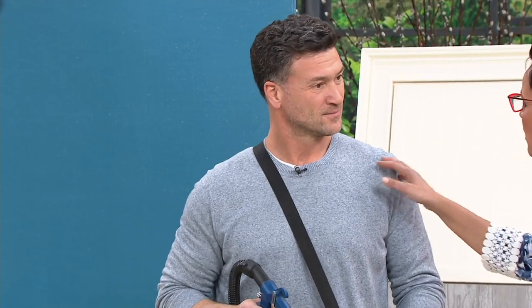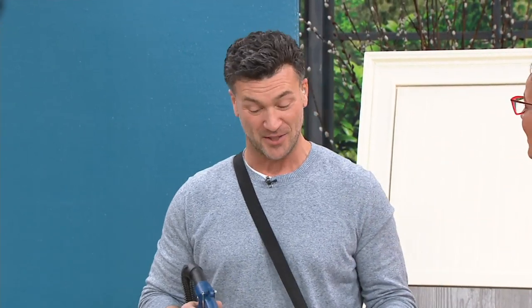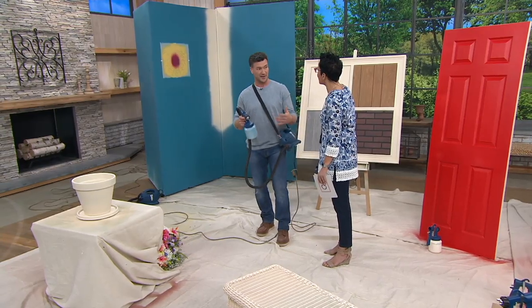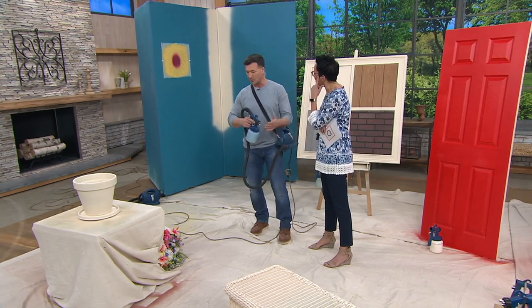What happened when they called you and asked you to talk about this? You showed me on your phone — you said 'you wouldn't believe this, but I'm going to send you a picture.' He was down in a basement renovating and said, 'We use this all the time. We use it every day.' And that's what they're doing — painting molding, walls, anything, and it's coming out beautiful.